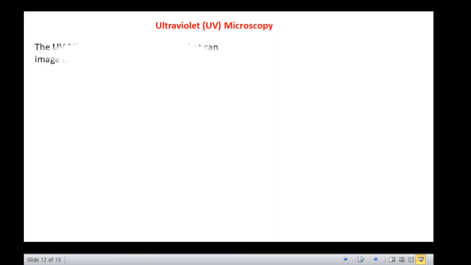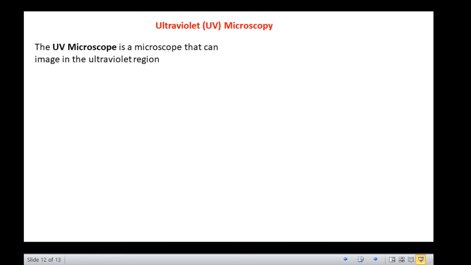The UV microscope is a microscope that can image in the ultraviolet region. UV microscopes see beyond what a standard optical microscope can image. With special UV optics, light sources and cameras, UV microscopes image microscopic samples in the visible and ultraviolet regions.